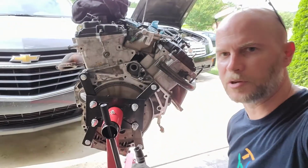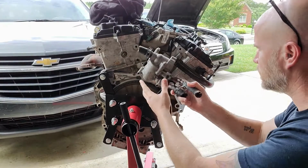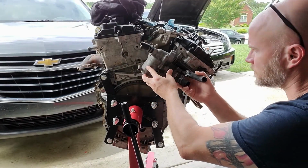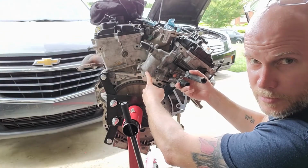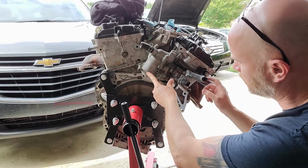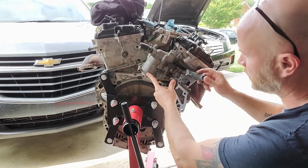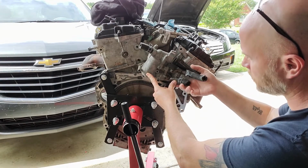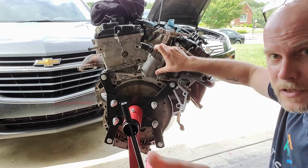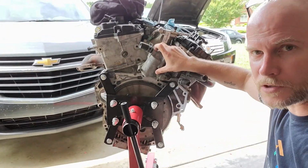I'm going to set this up here and hope that we have enough light to show you. But this thermostat housing literally sits right in here like that. Now this is the one that came off of the reman, or actually the junkyard motor that I bought. I didn't use it because this stovepipe fitting right here is actually bent and warped. But here's what I'm talking about. The housing on the thermostat. Hold on.